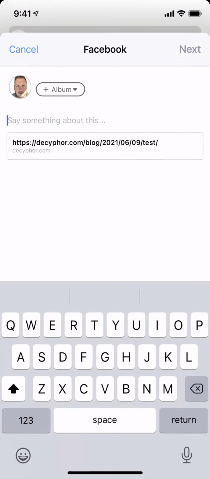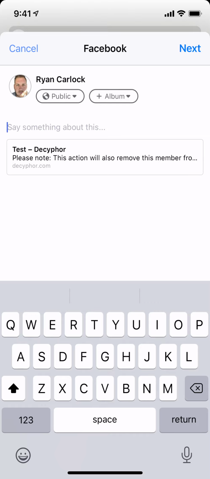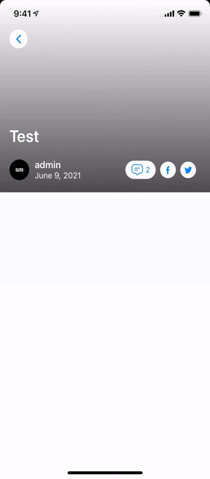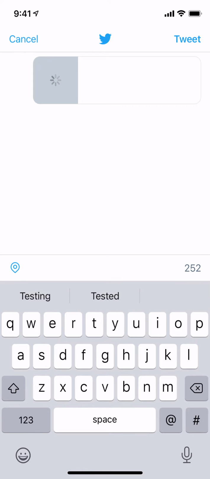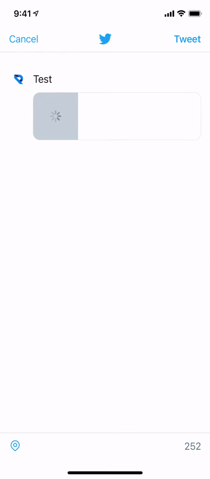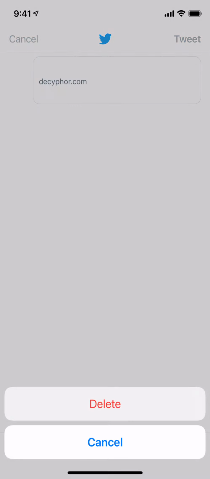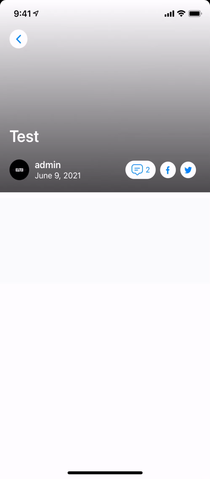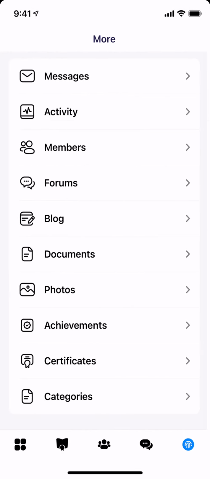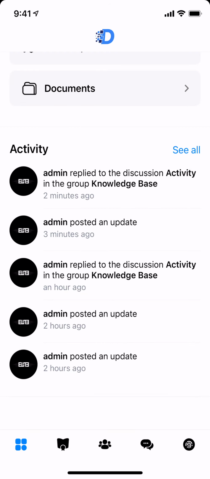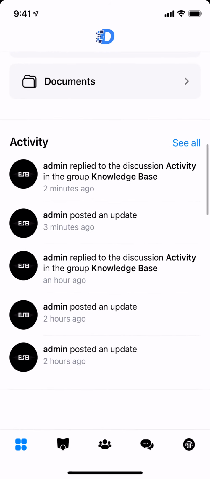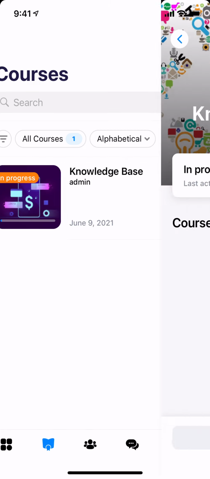Because now what I can do is I can go ahead and share my posts to social, to both Facebook and Twitter, and that will show up separate from the activity feed or any other posts, any other pages inside of Decyphor itself. That's a quick overview of the comments and replies that you can do throughout the app.